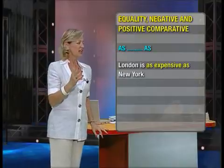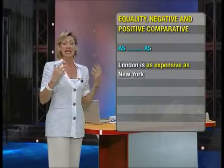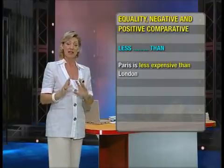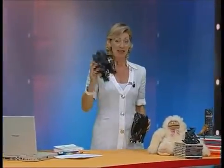And then the other example was when one thing is smaller than the other. So Paris is less than London, less expensive than. Paris is less expensive than London. All right, so three different ways of using the comparatives. And you'll find that very useful when you're having conversations with your friends. So remember, when they're the same, he is as big as he. The two elephants. Great. So enjoy your learning, and I'll see you again very soon.